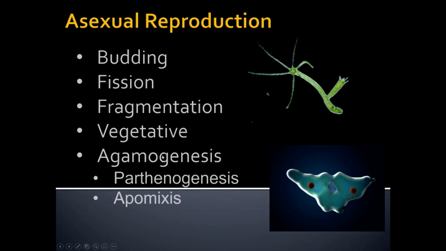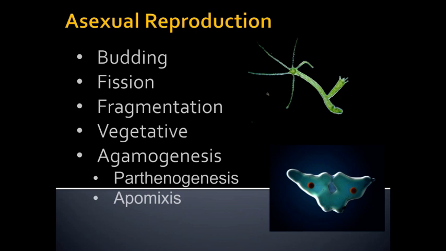Agamogenesis essentially means reproducing with a gamete, but only one gamete. So basically with just an egg. You don't need sperm. And there are many species that reproduce through agamogenesis. Now, there are many kinds of agamogenesis. Some of them, like parthenogenesis, are actually exact clones or direct copies. The mothers lay eggs that don't need to be fertilized, and the babies are genetic clones of the mother. And there are entire species that do that.